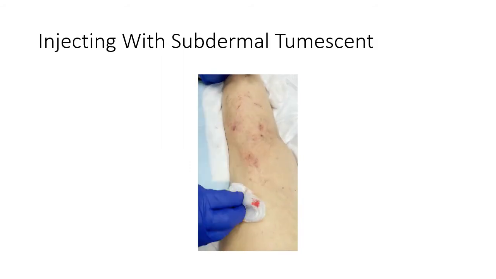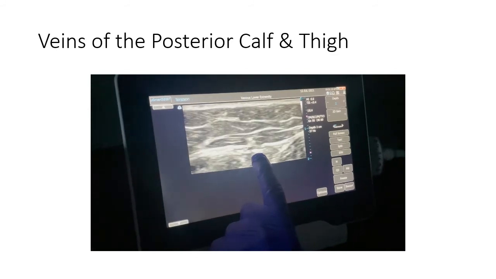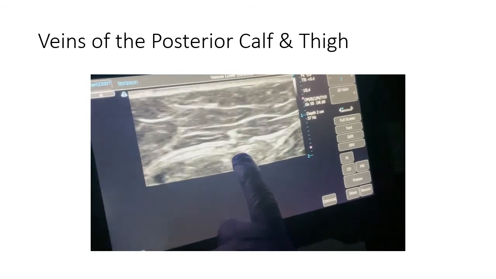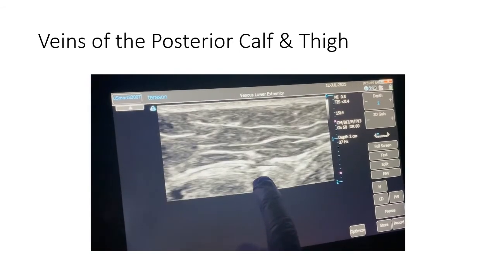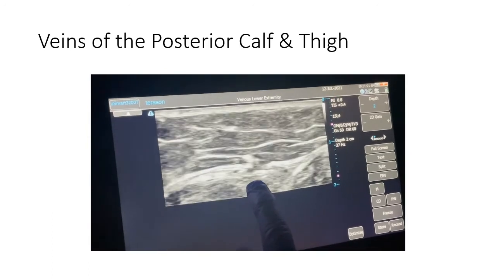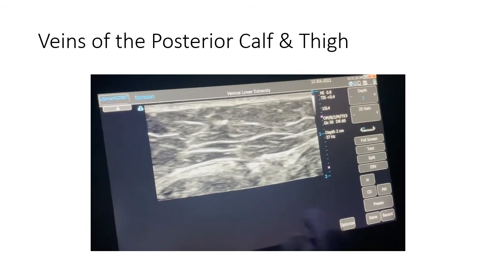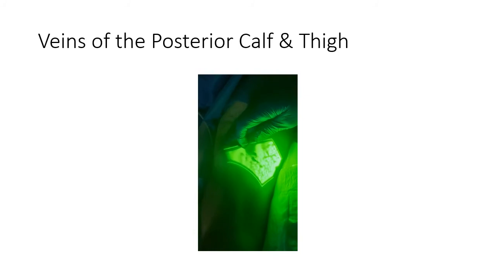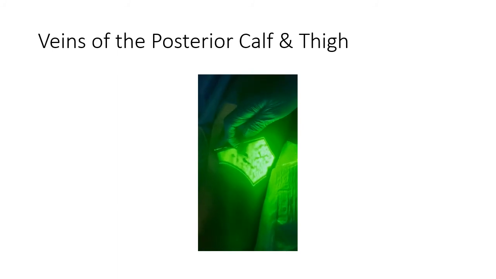Now we're going to do the ultrasound and see where everything came from. And this is from the lateral reticular perforator. Here it is right here. So we're going to look for that perforator. Make any reticular veins around it. Just inject more foam if we see one. But you can see here's the lateral reticular perforator that's causing all this. Now these are the reticular veins in the region of the lateral reticular perforator. We've got some reticular veins. We're going to inject this with 0.25 foam as well, and just to fill up the perforator a little bit more.